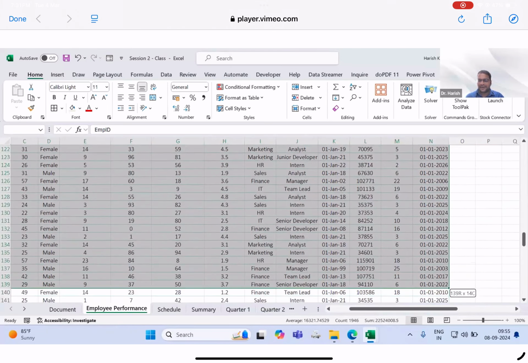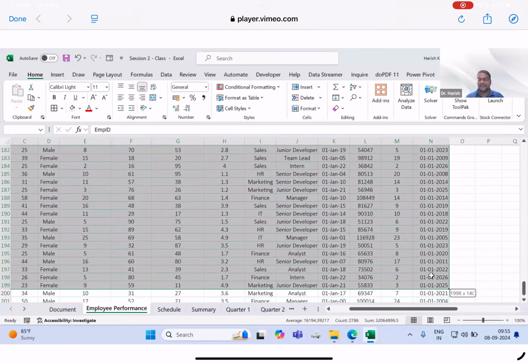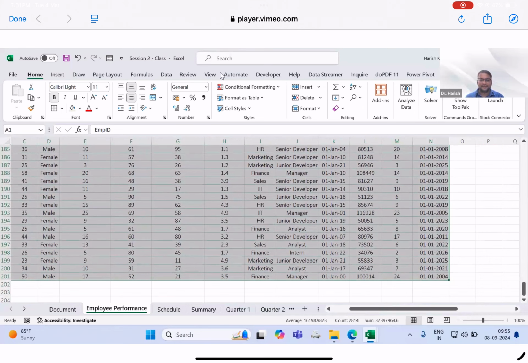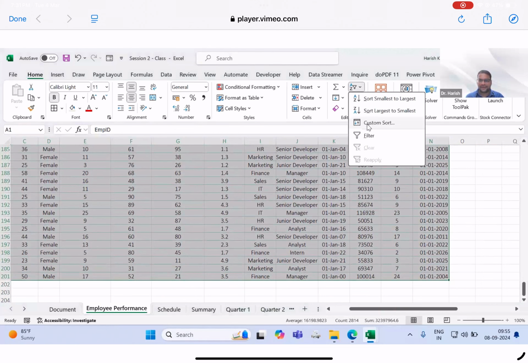Sort all the database in terms of a key to search. So let's say going back to this home and using custom sort.